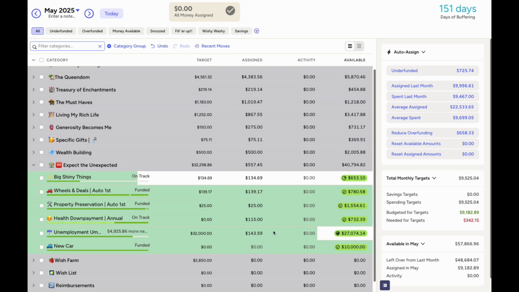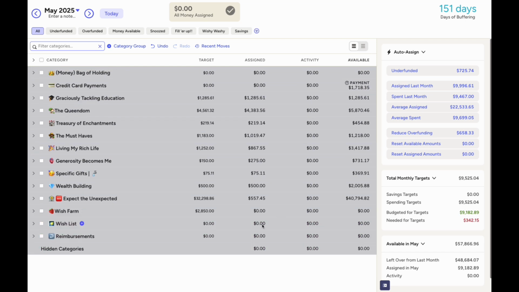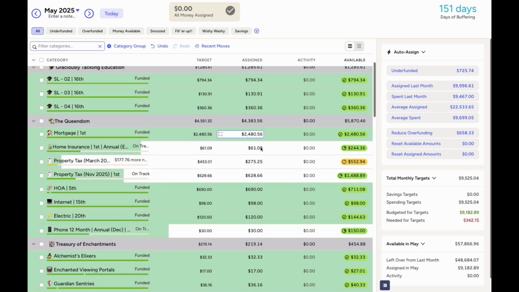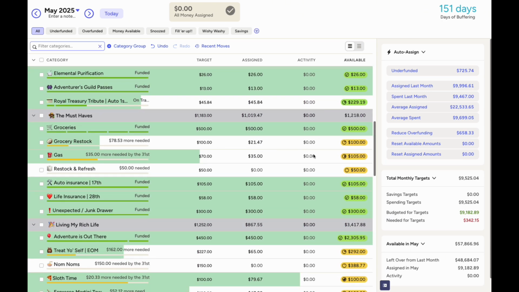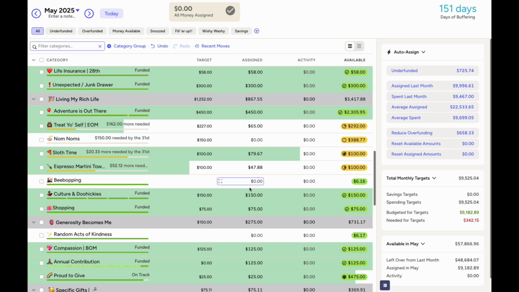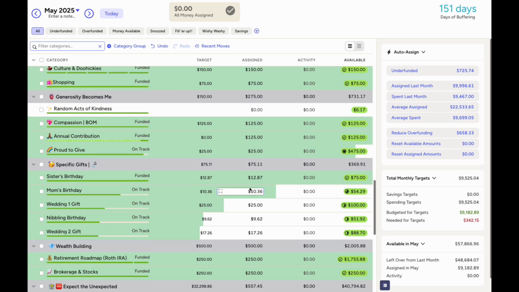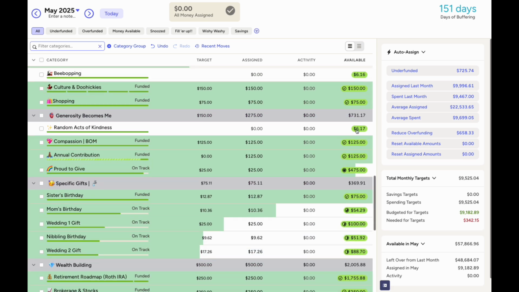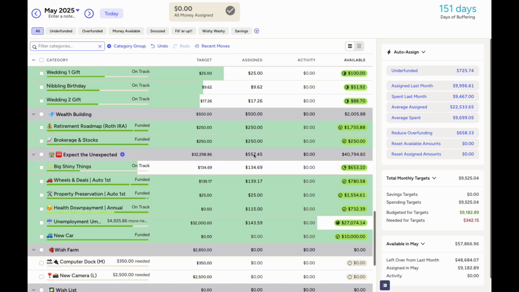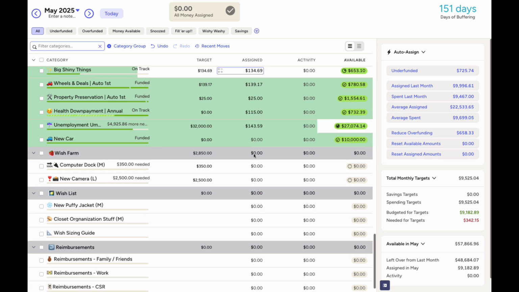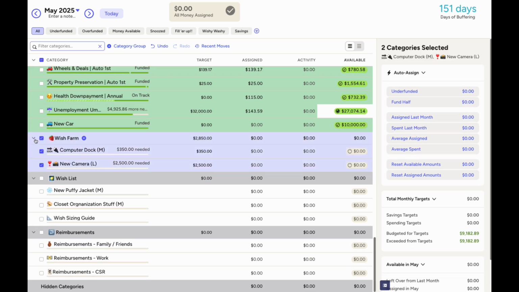Okie dokie. I think that's everything for me, which is awesome. And the other categories will just roll over to fill these in the new month. I'm going to keep these like $6 where they are, just because I can always move them later in the month if I need to move things around, but I'd rather not mess with it right now.